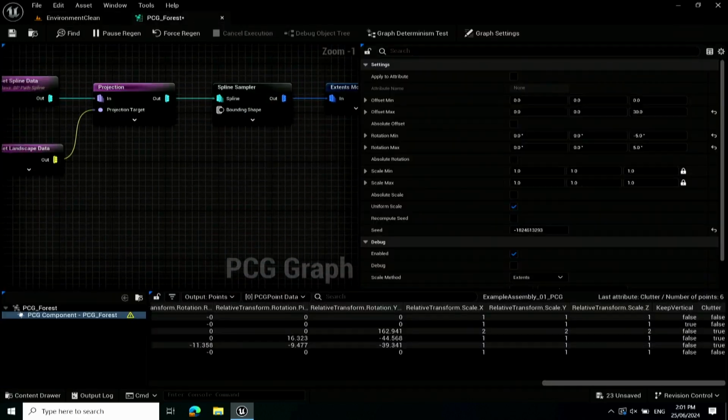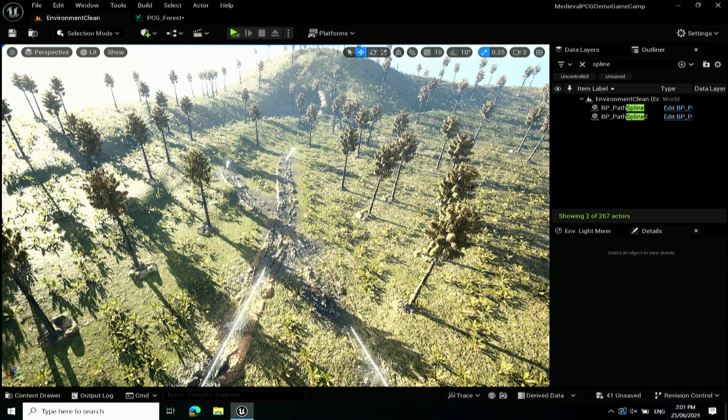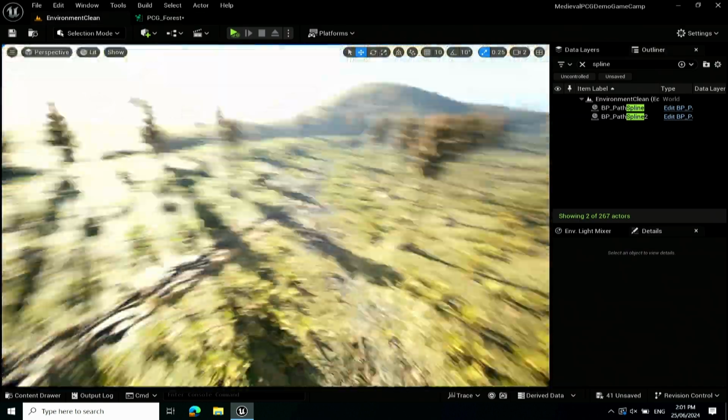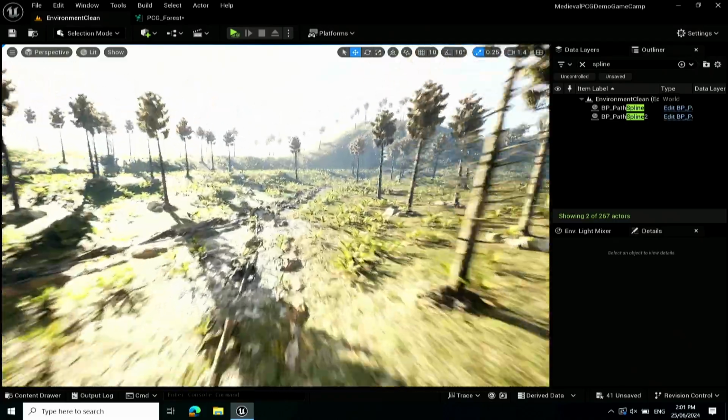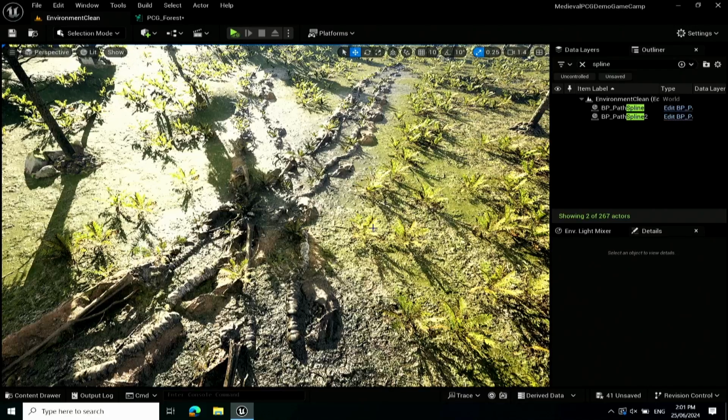Well, anytime you add splines, or anytime you're looking for actors in the world with PCG, by default, it bails out after it finds the first one. But if you have a lot of these things, so more than one, you have to click Select Multiple, at which point it's now doing that. So we can see that that's now creating, any path I create from now on is working. The next thing is we have this, which is pretty gross, right? Like the meshes are overlapping with one another, and that's obviously not what we really want.